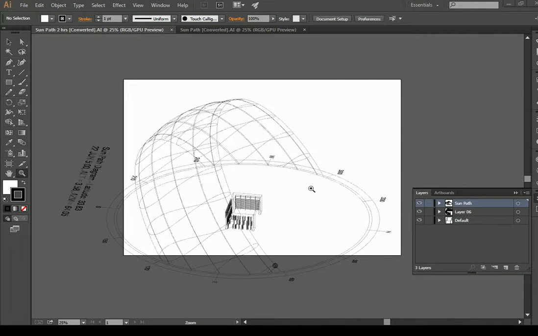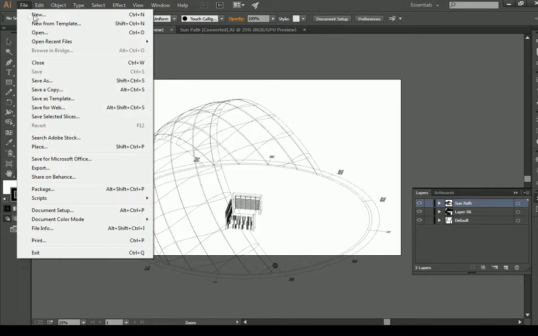All right, so I'm trying to expedite this so that we can get to the fun stuff, the fundamentals that I mentioned last week we're going to get to. But basically, the sun path, right? So I just opened up both of my files in Illustrator, and so now I'm just going to show you really, really quickly the process of bringing it into your formatted presentation, whatever form that might take.